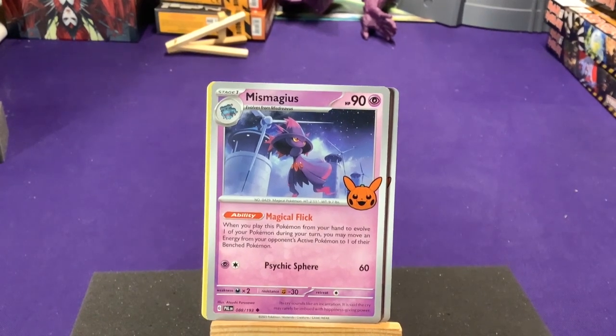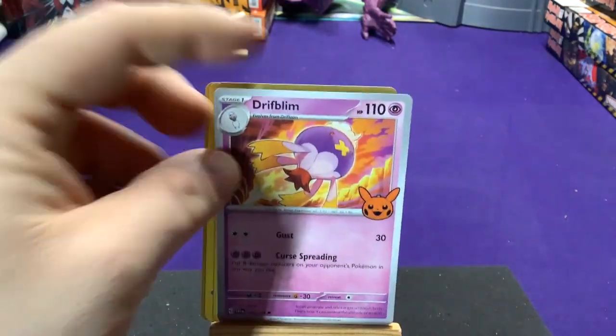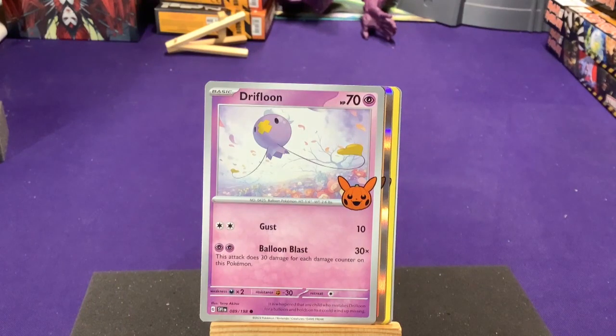Alright. I'd like to see at least one new card. Liquid, Gust Noir, Drifloon. Just any new card, so I know that I have some option of getting multiples of that card. I think we're just gonna get duplicates at this point. Yep, that's all we seem to be getting.